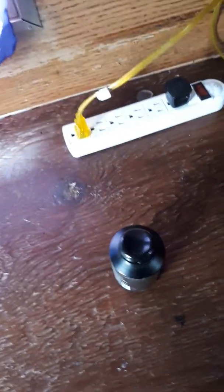When I am hooked up to power, I do have a power bar with a surge protector and everything else, and I'll show you where the power feed is.